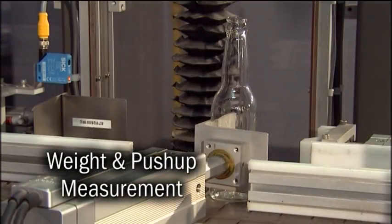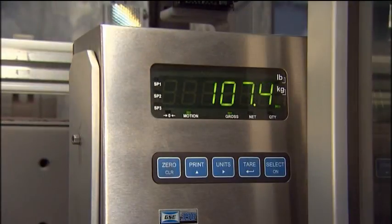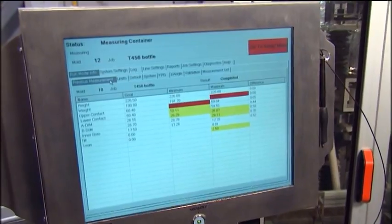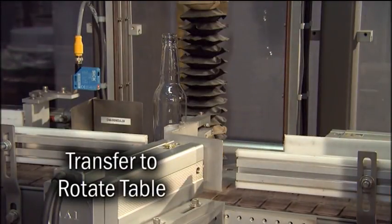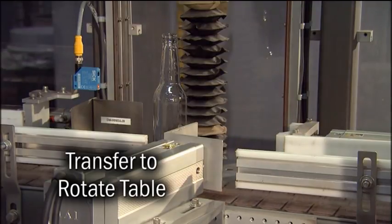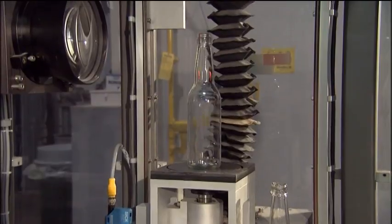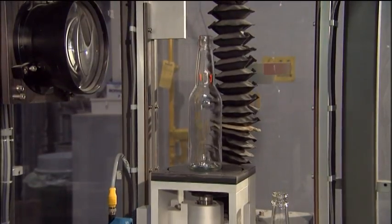The ISIS scale measures the container weight and saves the data in a bottle report. The ISIS can be installed with an optional push-up gauge. The container weight is being transmitted to the factory information process control system. After the container has been positioned to the center of the rotate table, a strong vacuum is applied to the base of the container. This vacuum is another unique feature of the ISIS that holds the container securely during rotation.